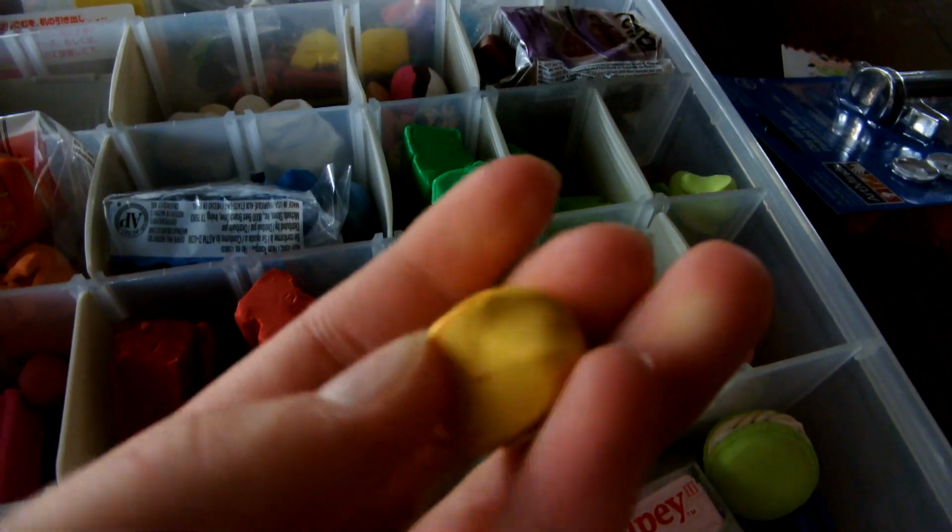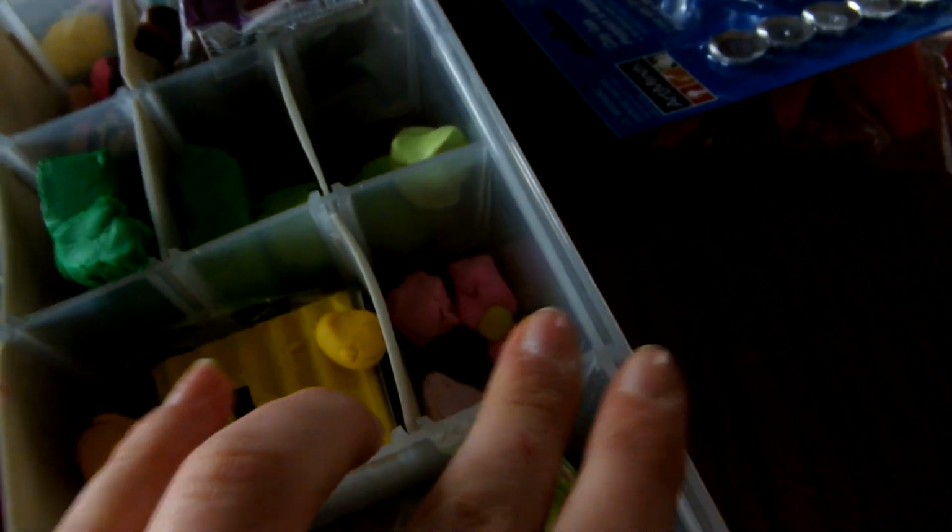Yellow I sometimes use for lemon, and I made this color for butter on waffles or an egg yolk. Here's extra clay, like some pinks that I made. Some light greens and Craftsmart green, Primo green. This is emerald green for lettuce on a sandwich.